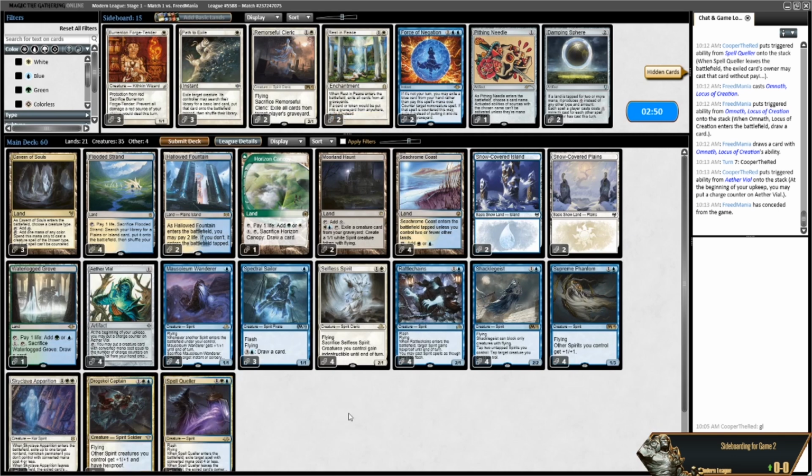Okay, so we're playing against Niv Control, I guess. Did we end up seeing black mana? No, this is Scapeshift. This is Scapeshift. Titan Shift. Cool, cool, cool.